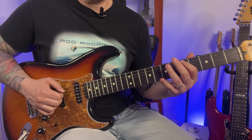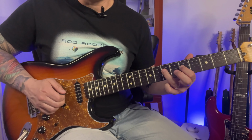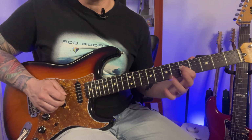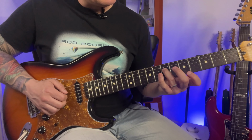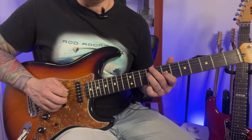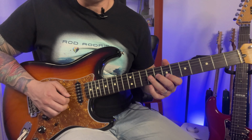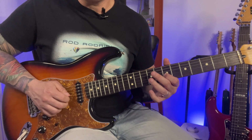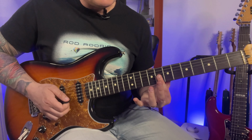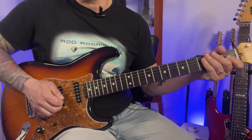Last lick, so it's a hammer-on from the 5th to the 7th fret on the 5th string, and then move down the same thing. But now you hit the string again, and it's a pull-off. Okay, so. And then slide up from the 7 to 9 on the same string, and then move down 7, move up 9, move down 9, and then bending at the 8th fret on the 2nd string. And then move up 9, 7, same string 9, back to the 7 again, and then barring the 8th fret, and then you hit the 2nd and 3rd strings together. So this entire lick.